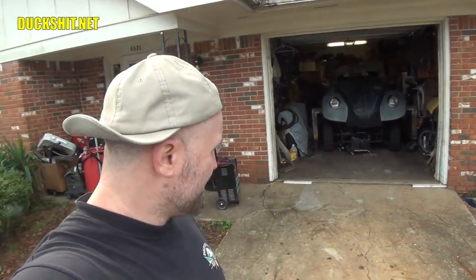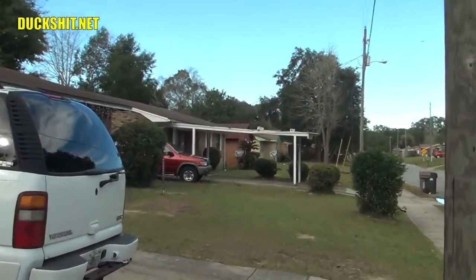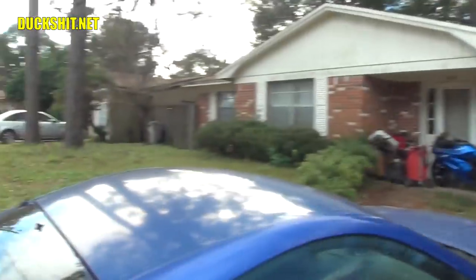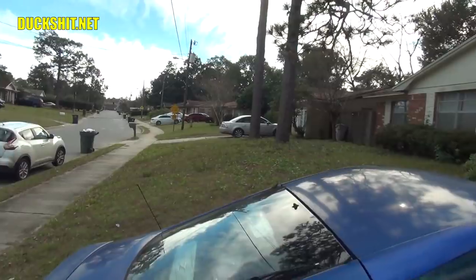The garage is where I keep my active projects — the things I'm currently working on. Some people say, well, if you're going to be pushing her out in the driveway, why don't you build a carport right here in the driveway? You've got this big empty space, and that sounds like a great idea. But carports in the front yard just look really trashy. Really, really trashy. I'm sorry, I don't want that on the front of my house. We're not going to put anything like that on the front of my house.